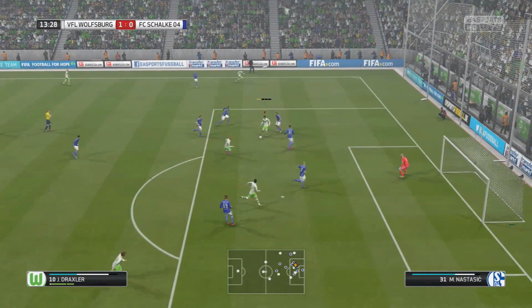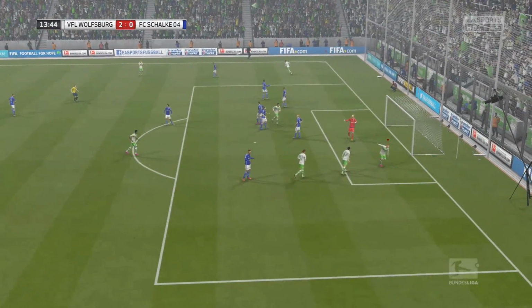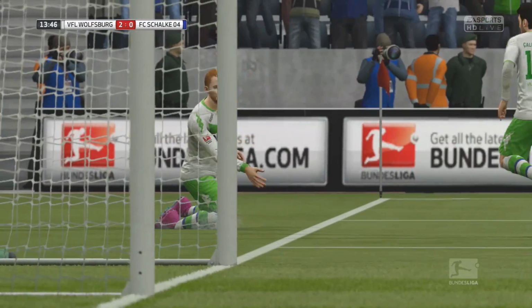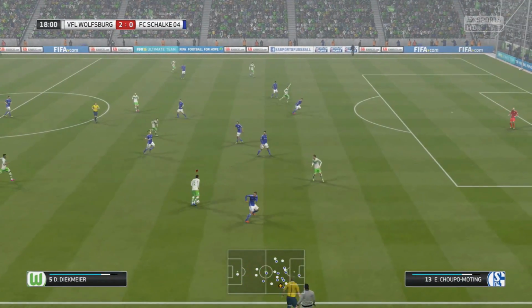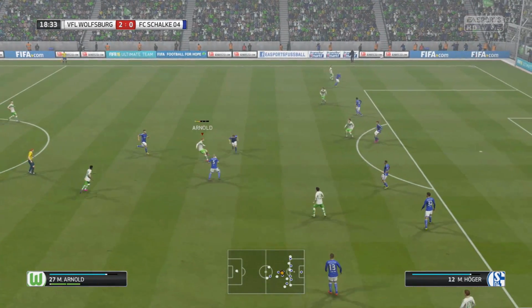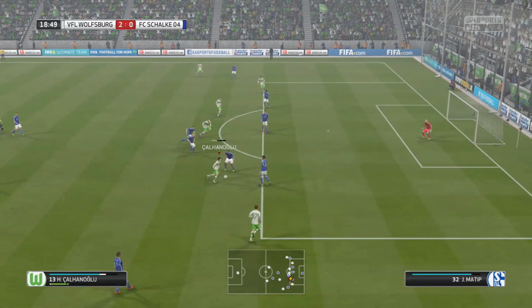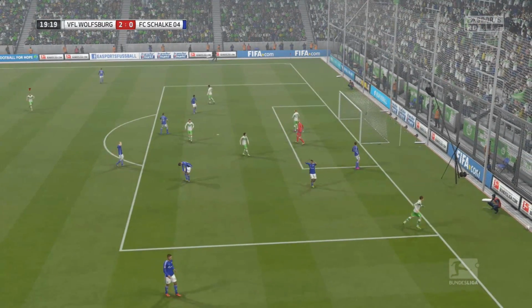Julian Draxler's in behind here again, plays it inside to Maximilian Arnold, and a brilliant turn on the ball in the middle of the box. Plenty of time to turn and finish, and that's a 2-0 lead in the 14th minute against Schalke here. A shock 2-0 lead as well. Schalke obviously one of the better sides in the league, although they are missing Julian Draxler now as he's playing for us instead.